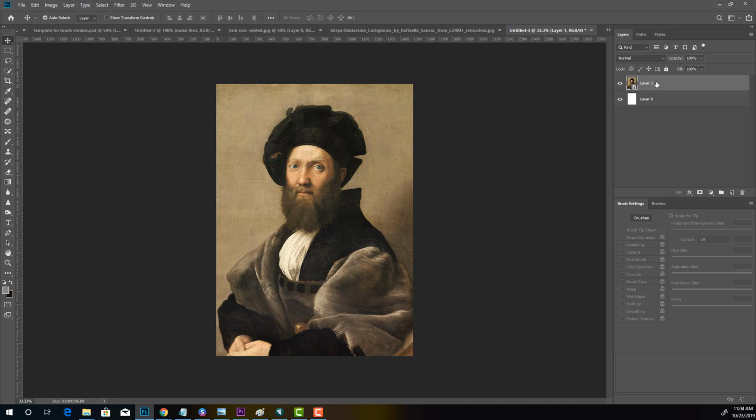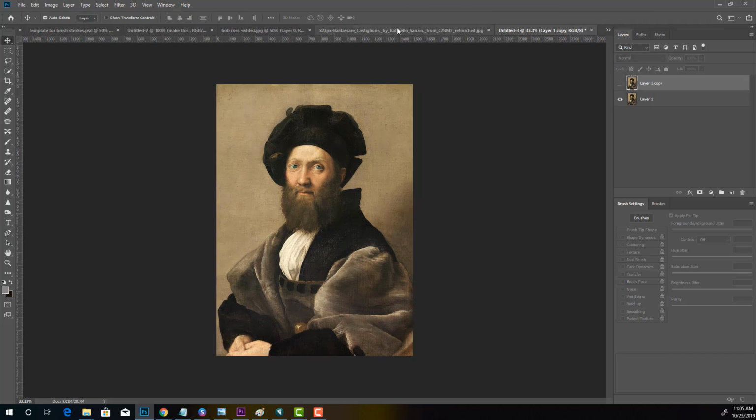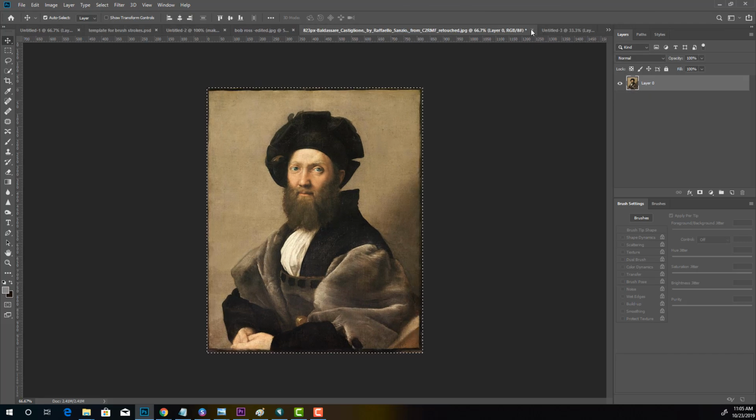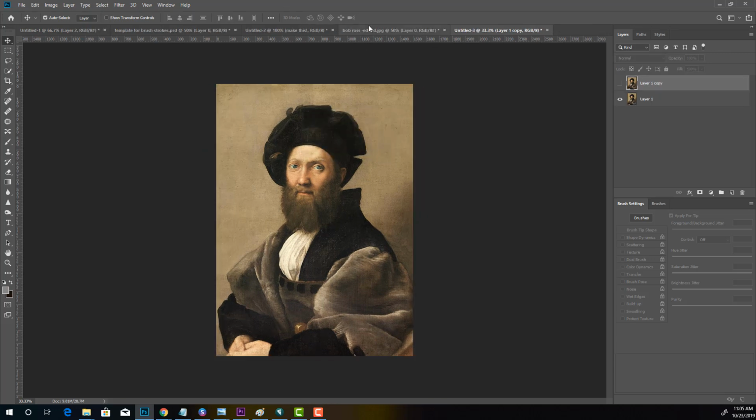Okay, so now you can just rasterize this layer, that's fine, and you can delete the bottom layer. So now we're going to duplicate this layer, okay, and we're going to hide this layer for now. Next thing we're going to do is we're going to close this one out so we don't get confused because we've already accepted that one. Well, we've already taken the picture.